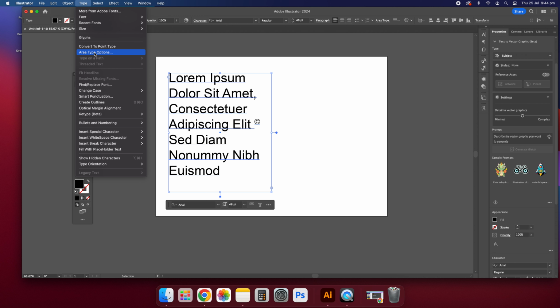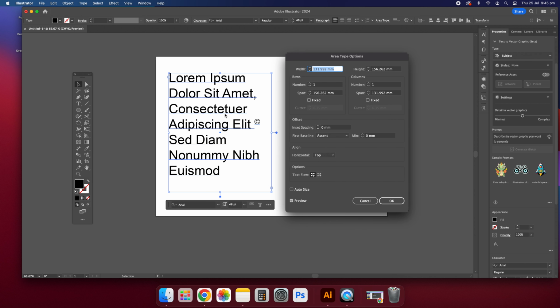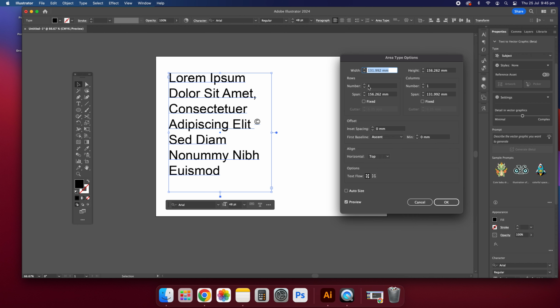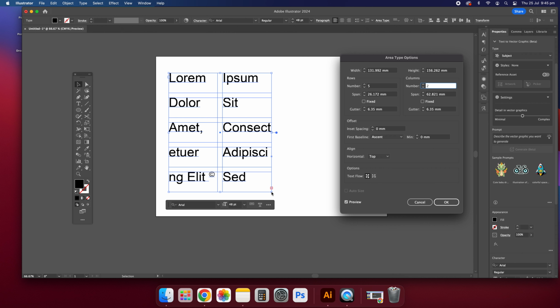I think it was area type. There is an option here. I think it's area type options. Here we go. Sorry for that delay. Yeah, you can create an area type option. You can add columns and add rows as well with your type text box.